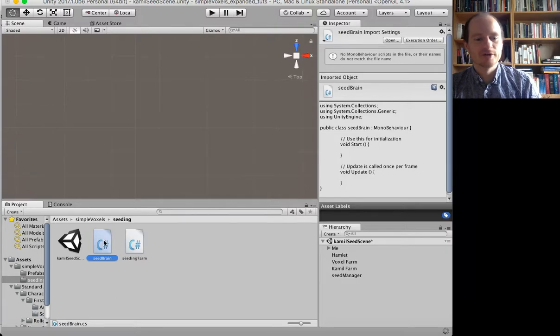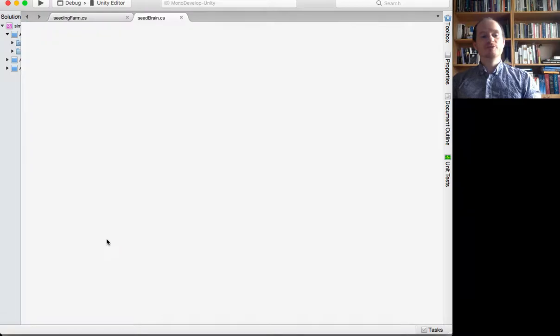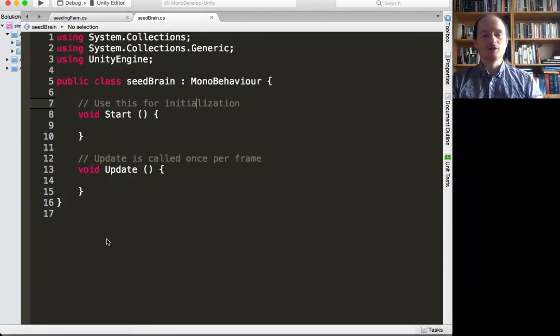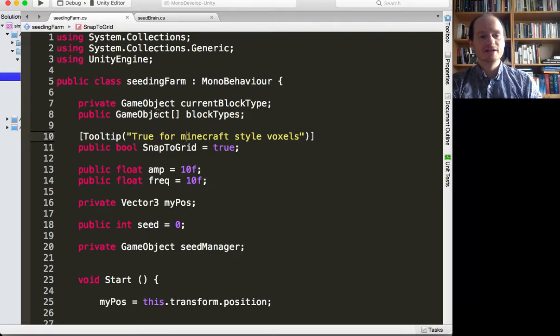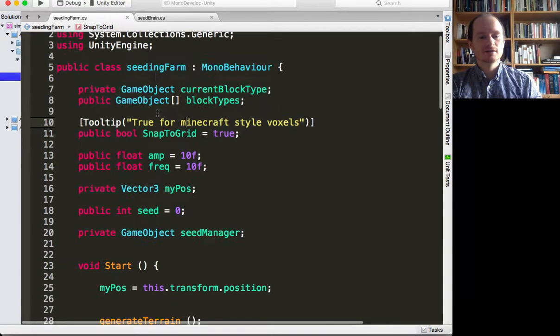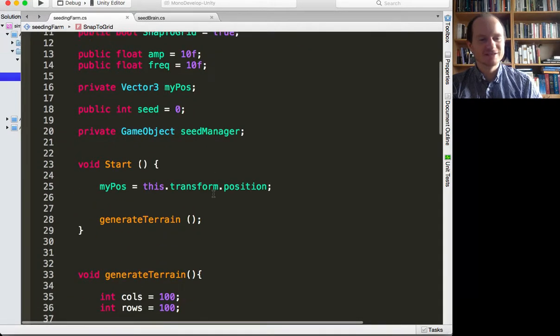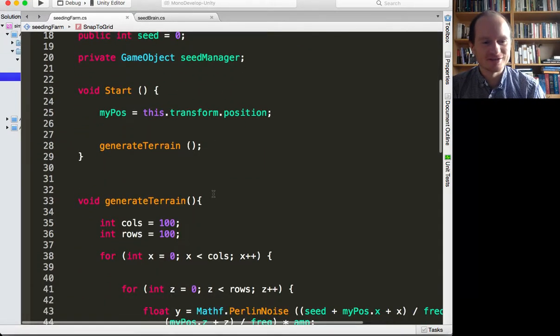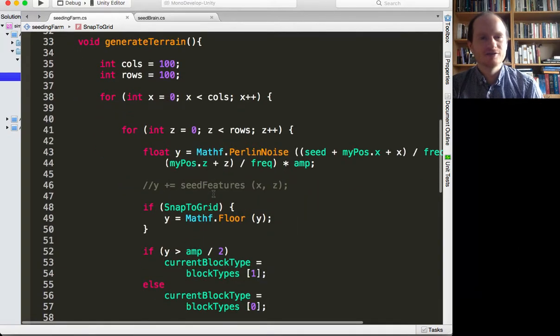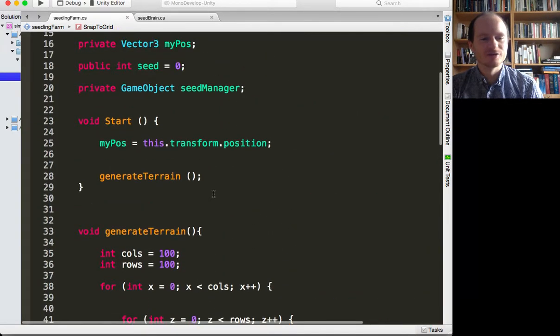There we go. Okay. And this is going to be quite simple. All we want to do is reproduce the feature of our seeding farm of having a seed number public. My colors are back again. My project didn't like the fact that I deleted that script. Oh, that's lovely. I'm so pleased, it looks nice again. I hope this font size is okay for you, let me know if not.